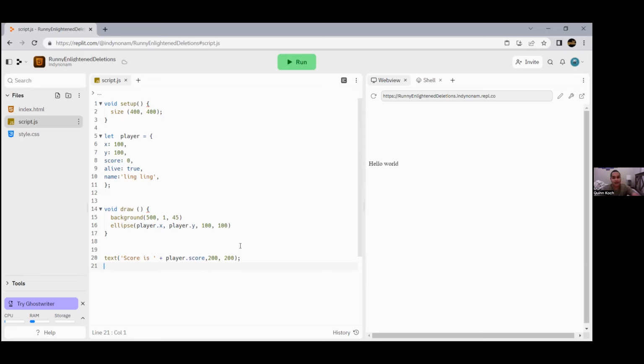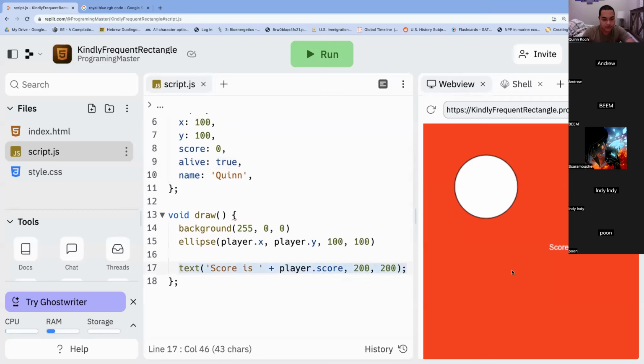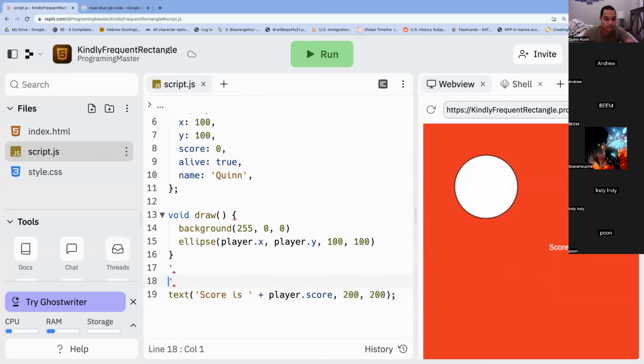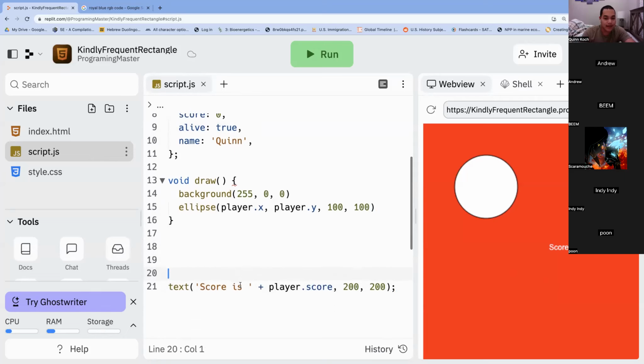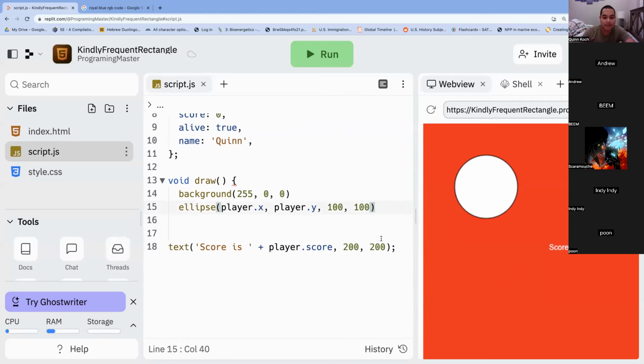Here, let me just show you. Here, I can show you my screen. Here is your stuff. You have your text kind of down here. Probably the easiest thing to do would be to delete the curly brace you have on your line 17, right there. Maybe delete a few of the empty lines, and then make a new line after your text and put that curly brace back. That right curly brace. Oh, I understand.